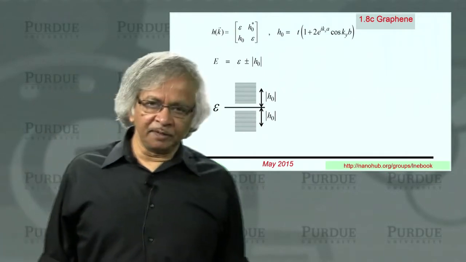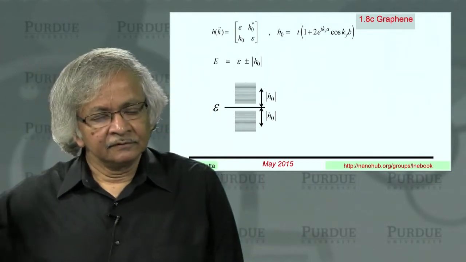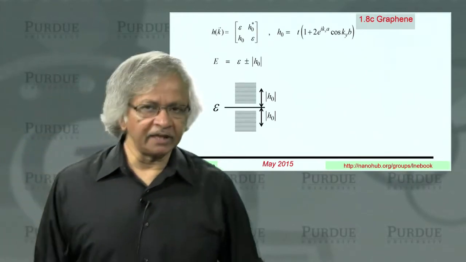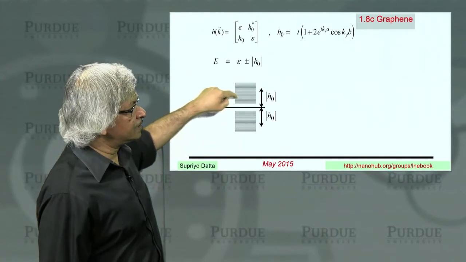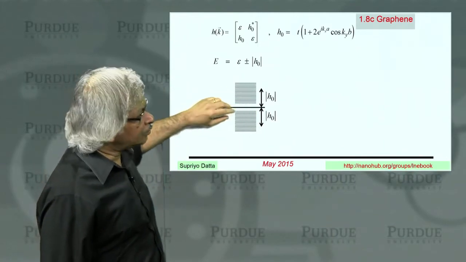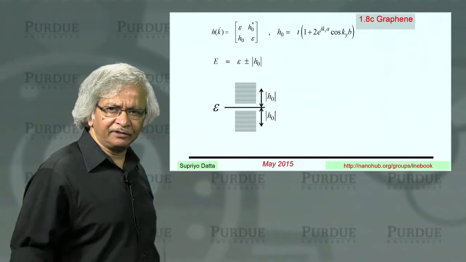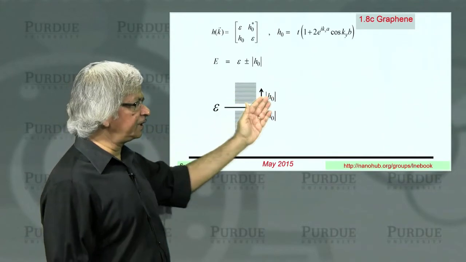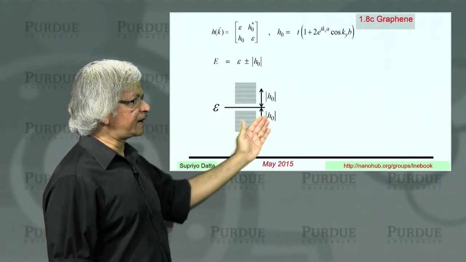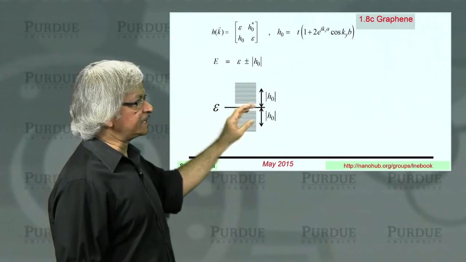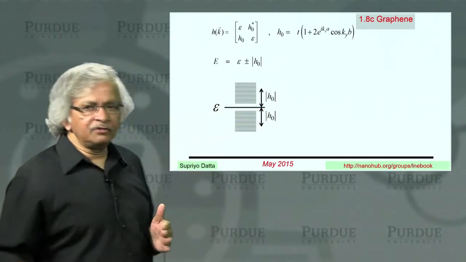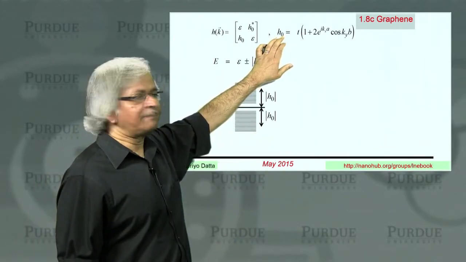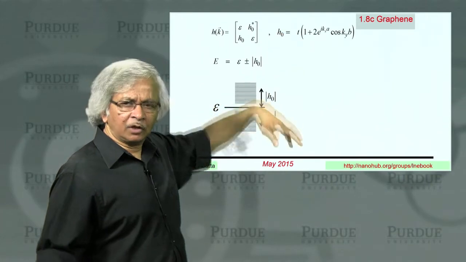Now, for current flow purposes, as I had mentioned before, what matters is the energy levels right around the Fermi energy. So the levels around here are the most important. And although I've shown a little gap here, actually in graphene there is no gap; the two halves touch each other right there. What we're really interested in is the energy levels right around that region. That means we are interested in those values of k for which the magnitude of H0 happens to be 0. Now, where is that?